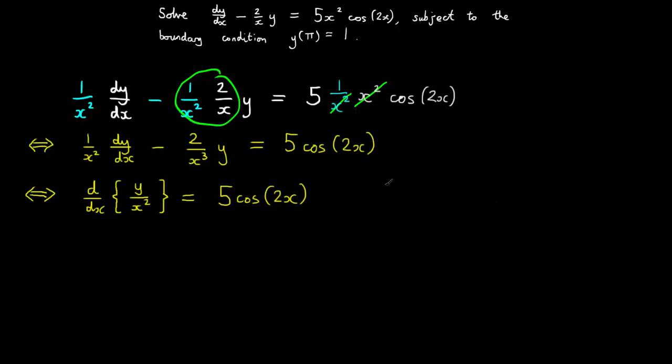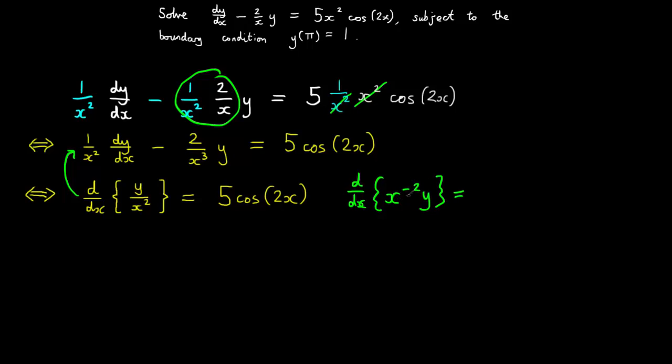Just as it was in the general case, it's probably easier to see that that's true by considering things in the kind of backwards direction. So in other words, to unwrap this derivative using the product rule. So if we ask ourselves what is the derivative with respect to x of 1 over x squared times y, in other words x to the minus 2 times y, then we do that using the product rule because y is a function of x, x to the minus 2 is also a function of x, so this is the product of two functions of x.